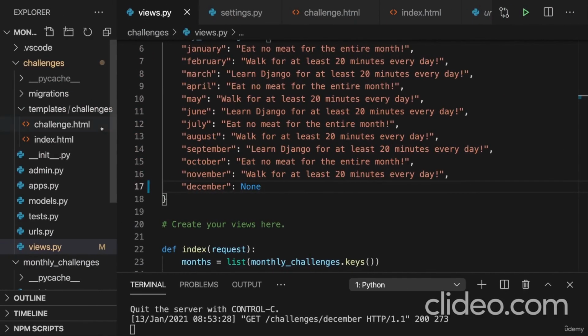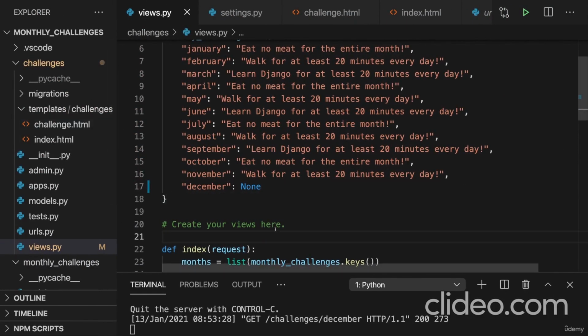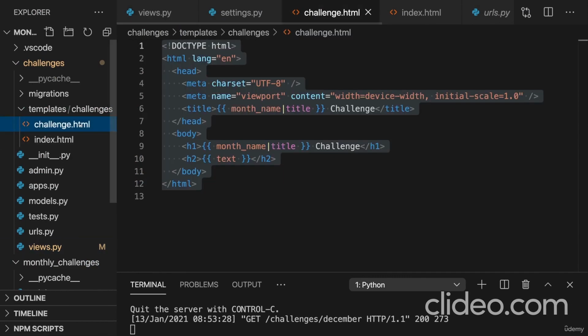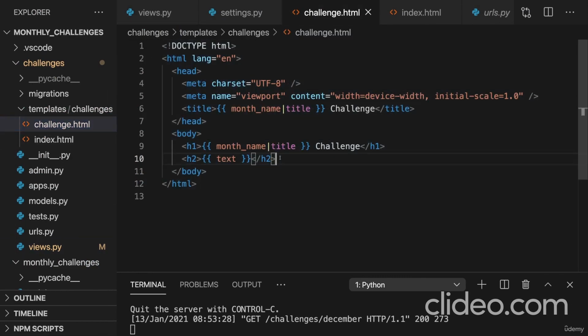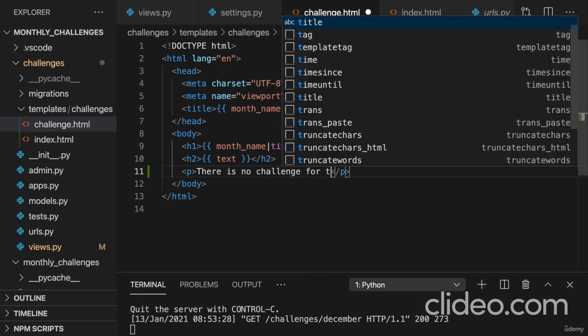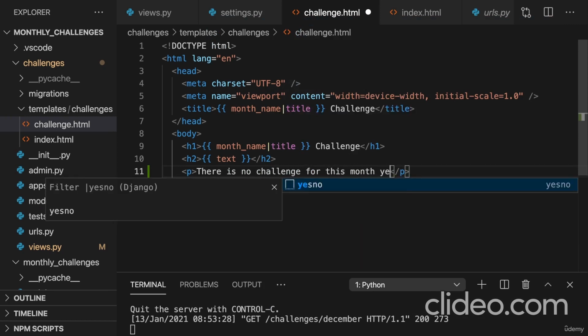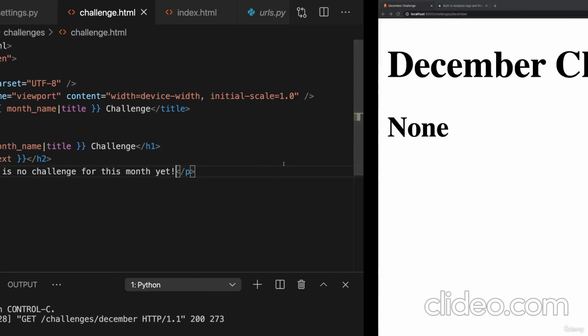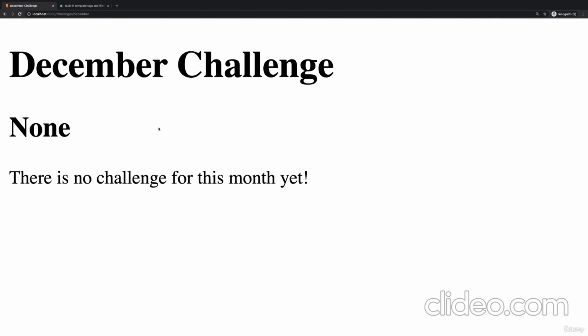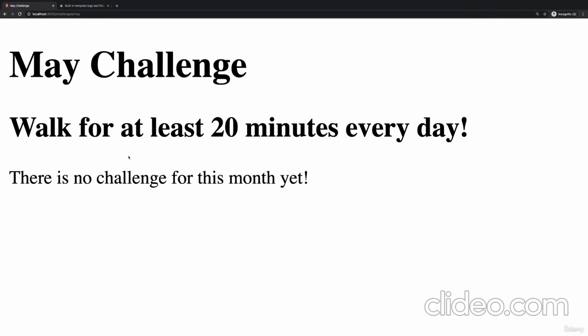And that, of course, is only true for months where we have no challenge. So we can't go to challenge HTML and add this challenge fallback text as a hard-coded text like this. We can't say there is no challenge for this month yet. Because whilst this would show up in December, it also would show up for all other months.